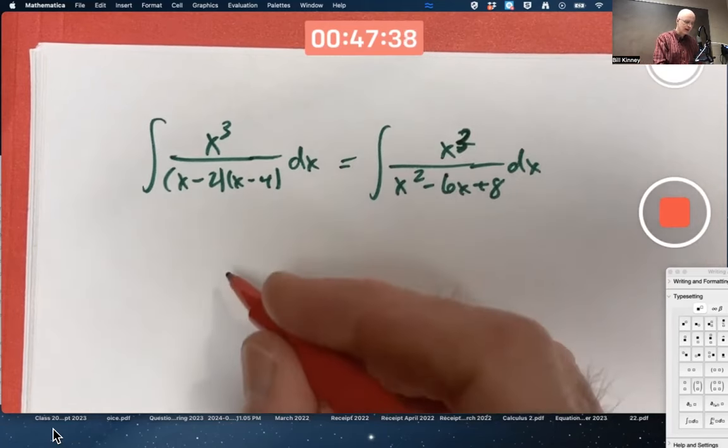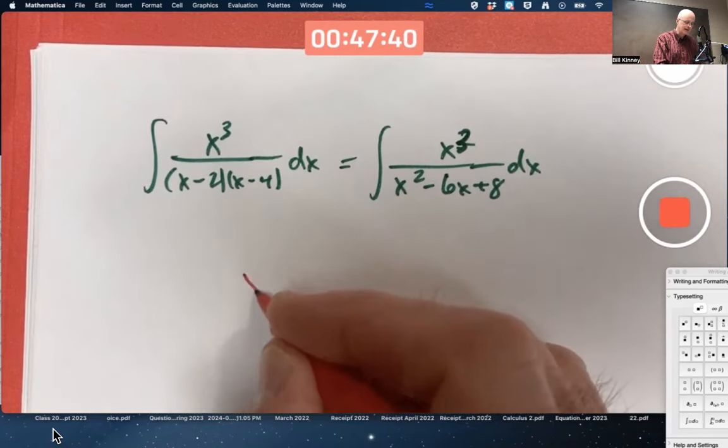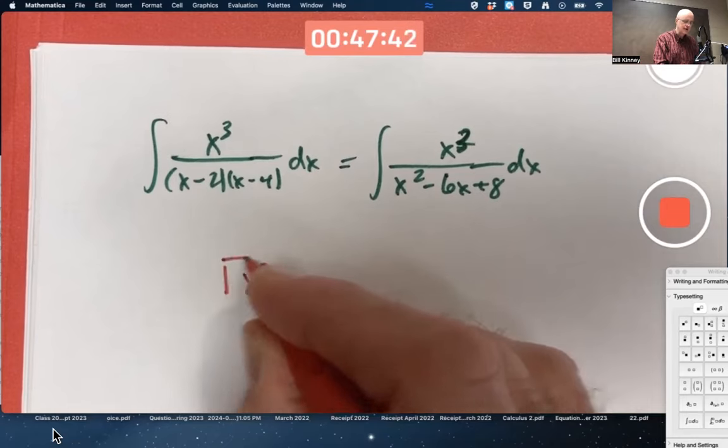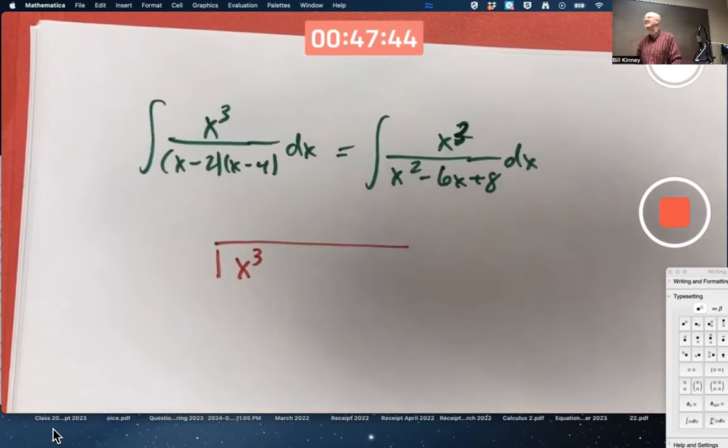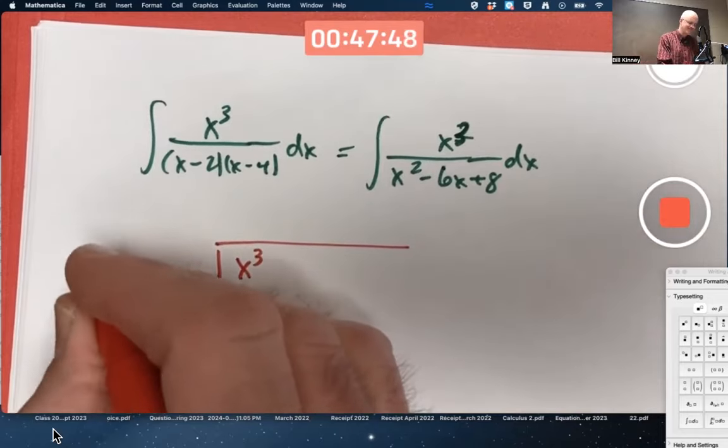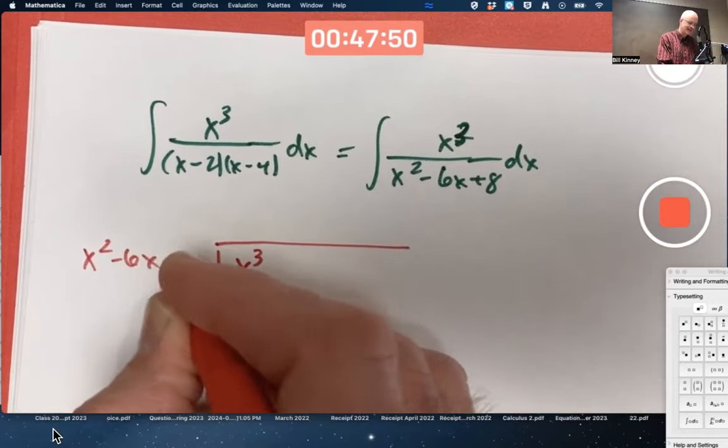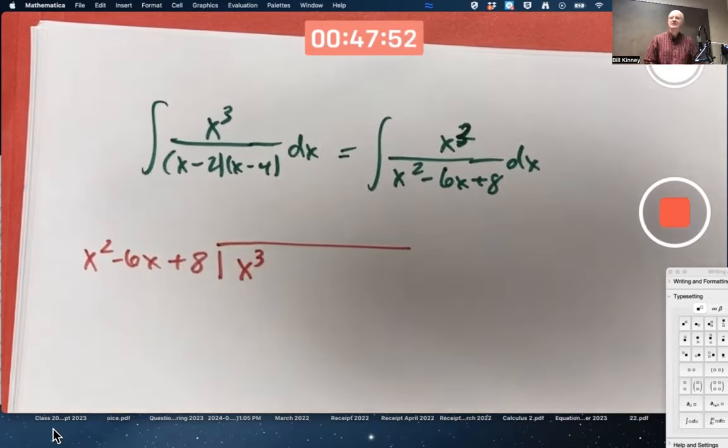Maybe some of you, your 5th grade teacher said, you know what? I'm not going to teach you how to do long division because you never need to use it. Well, sorry, you got to use it now. That's probably the main benefit of teaching long division in 5th grade, is so that you can do long division now. In 5th grade, it was with numbers, but now it's with polynomials.